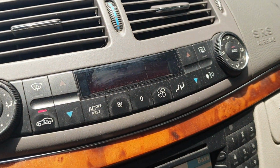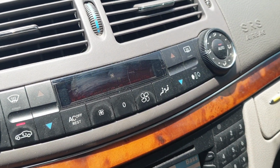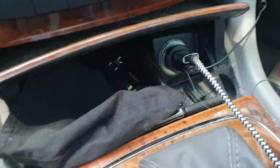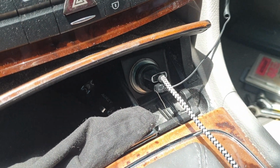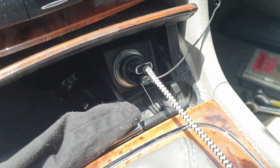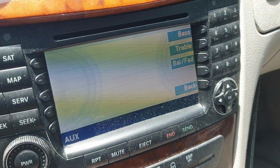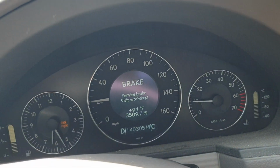Like I said, the AC fan isn't working either, even at full blast, and neither is the cigarette lighter; power doesn't seem to be coming out. Although the display is working, and also I was able to start the car.